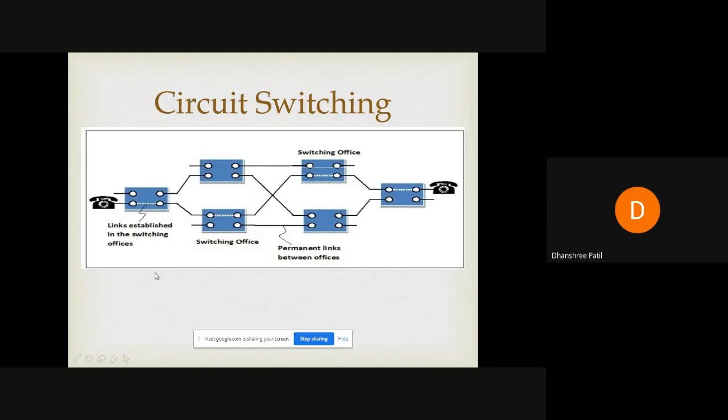It is the example of the telephone network. It is a very old network. We all have experienced this: suppose I want to call someone. Once I establish a connection with that particular end user, other users are not able to contact me or the end user. This line is totally busy with these two users only. That is nothing but circuit switching.